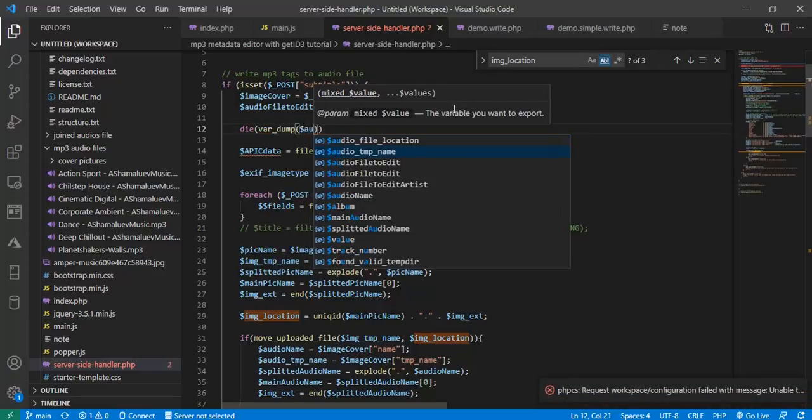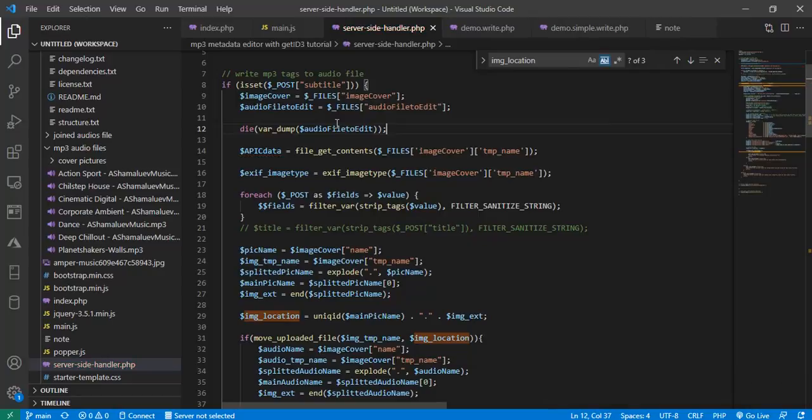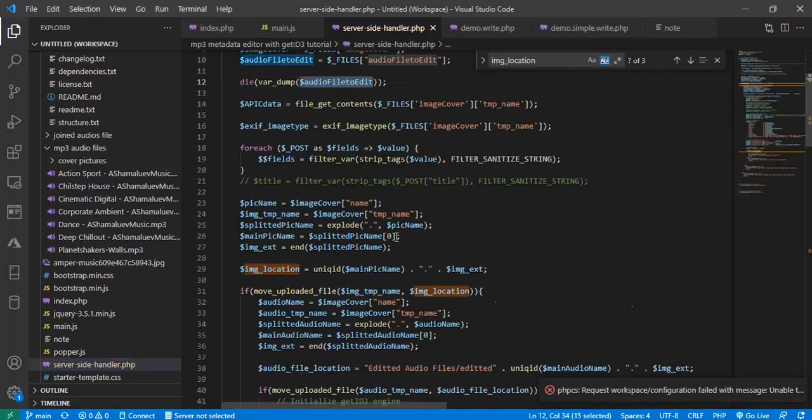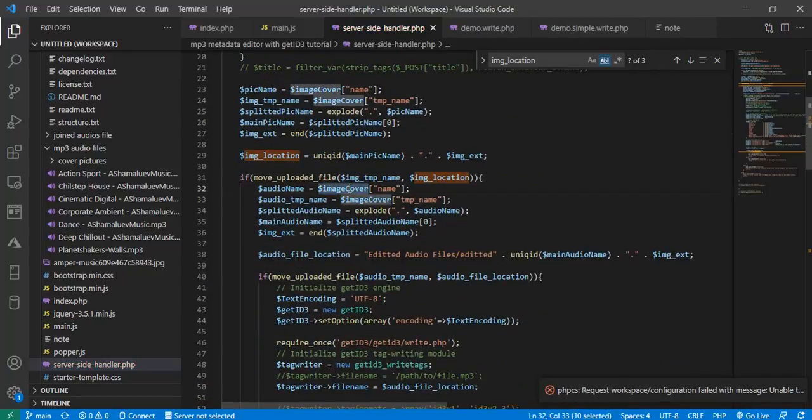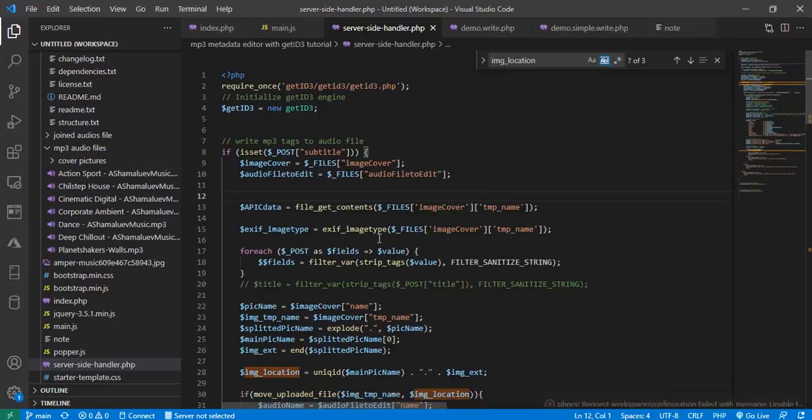Audio file to edit. Okay. I know what caused the error. This is what caused the error. I forgot to change that. So that was what caused the error.